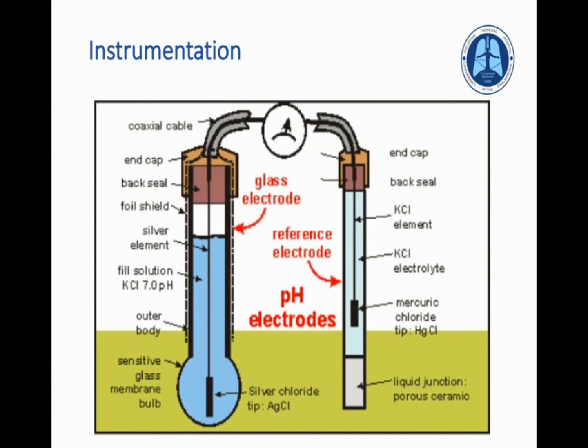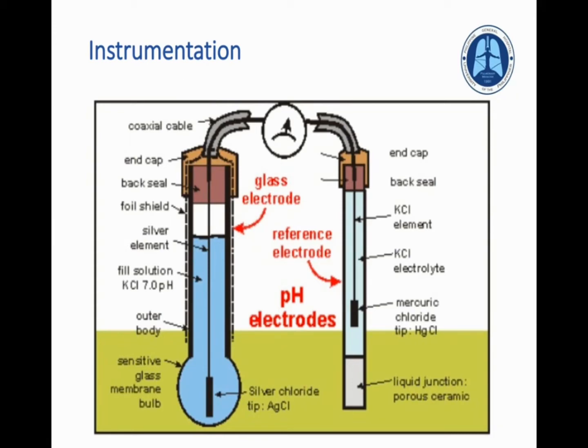It has been reported that the difference in electrical potential could be measured between two solutions of different pH separated by a thin glass membrane. The potential thus produced varies with the hydrogen ion concentration of the two solutions. The glass membrane is sensitive to hydrogen ions. It is on this principle that the glass electrode is used for pH measurement.